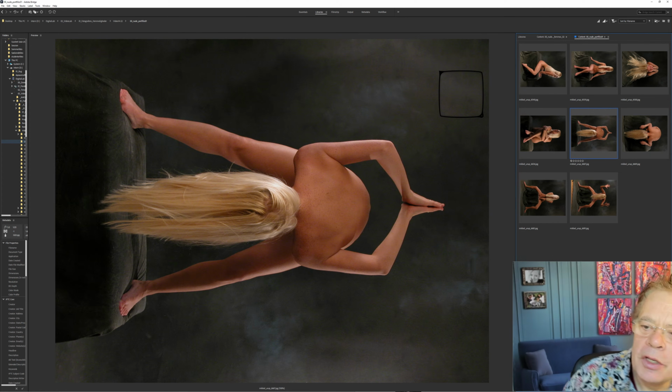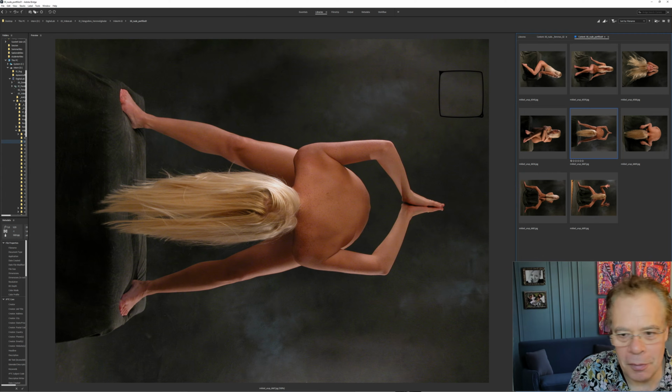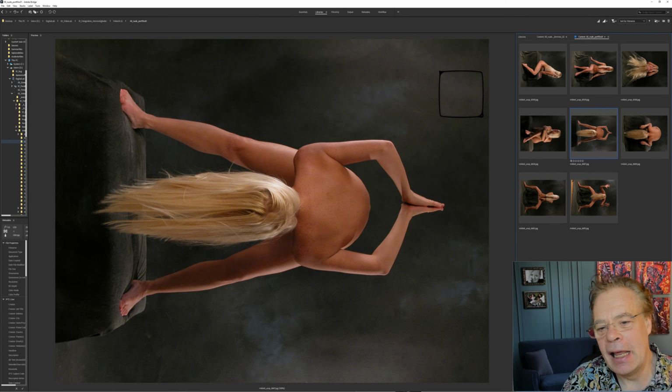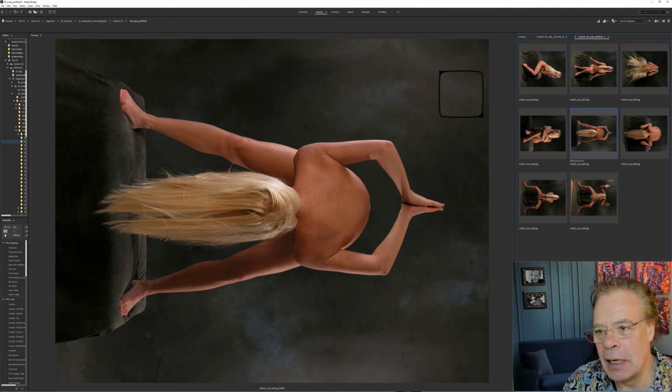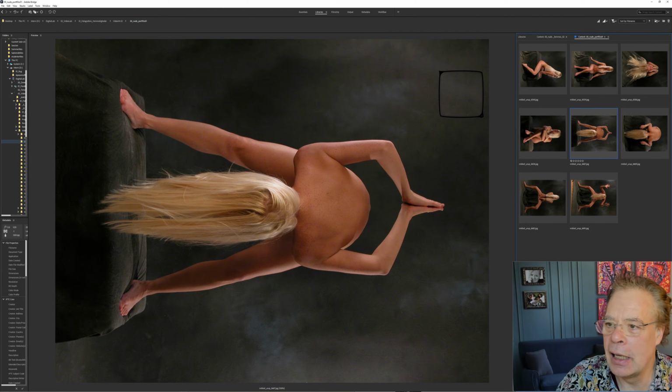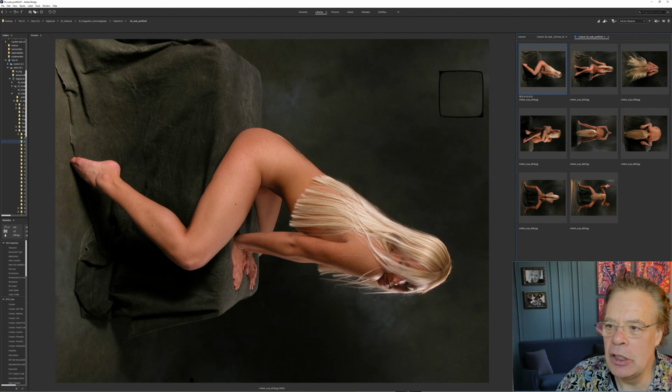So anyway, I'm gonna completely change the background, do some wild stuff, and I don't have any idea if I will succeed because I basically just started up as a newbie in the latest Photoshop, which has this generative fill thing. So I'll be looking at that. But let's make a choice.